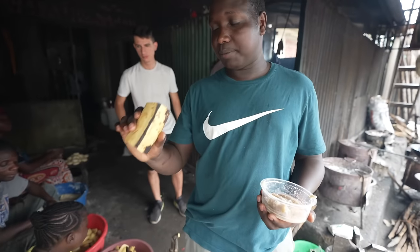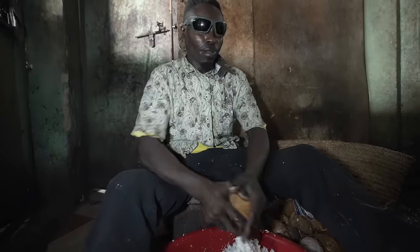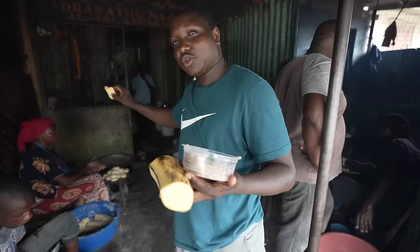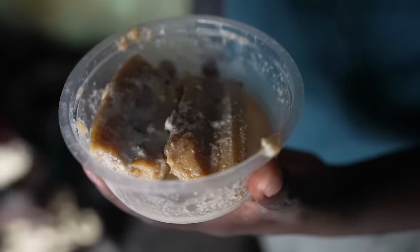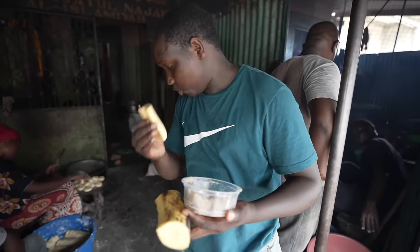So we're gonna try the banana thing. They're preparing the bananas here, and then after that they put them on coconut. So this is after the preparation. This is how it looks. You see? They wrap it in coconut, sitting ready there. After they boil them together, they normally love it when it's fried. They keep it for 24 hours somewhere to cool, and then later on we have a good taste.